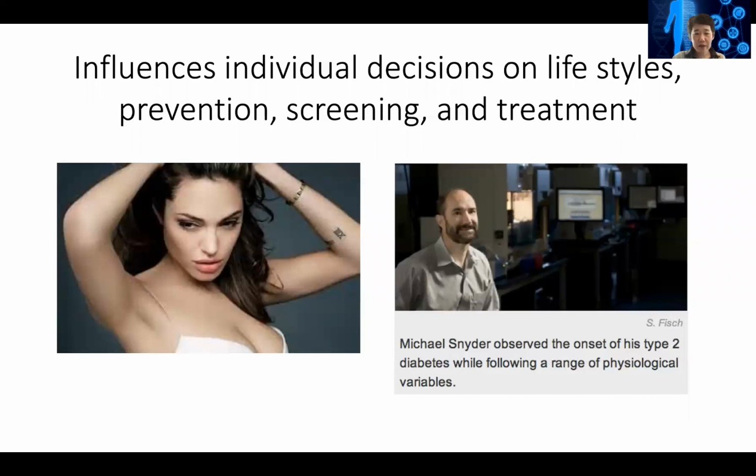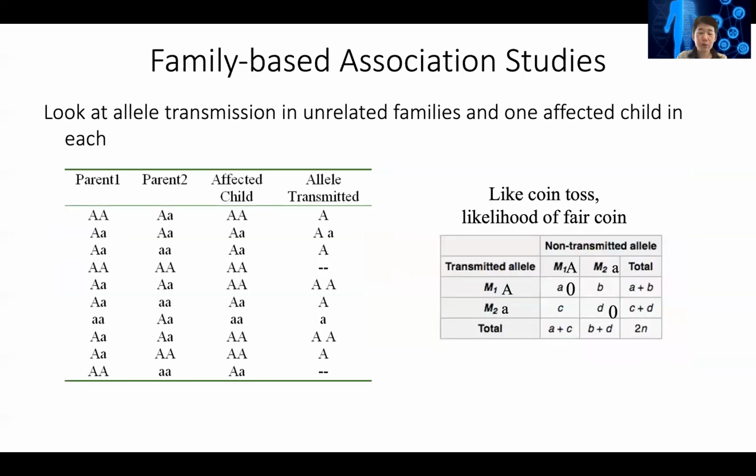SNPs also have a very, very important effect on patient response to specific drugs. I apologize, I don't have the slides here now, but depending on the specific SNPs, some patients might respond better to a drug than others, and this has been documented before. And so in order to do these types of association studies, there are two different major types. One is called family-based association studies. For this, you usually get the mom and dad and you profile them, and you also profile an affected child. And sometimes you also profile one affected child and one unaffected child from the same parents.